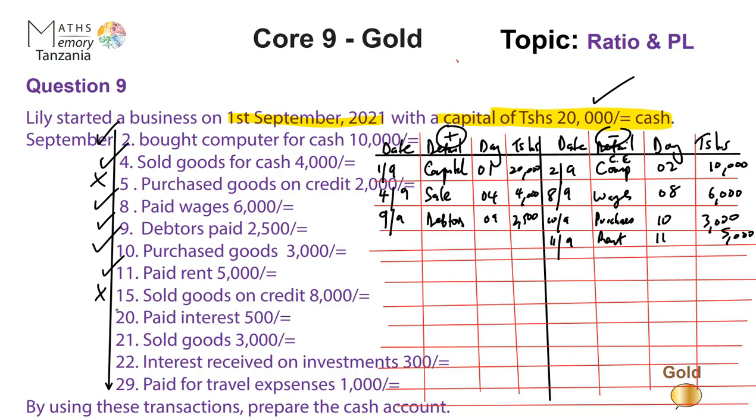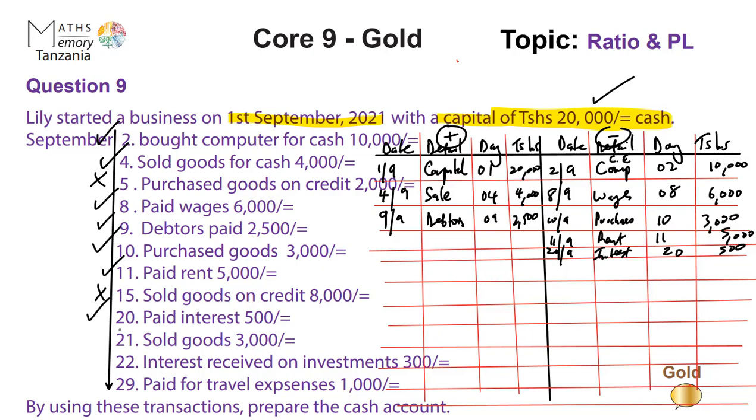Paid interest. So paid interest means you've paid interest on maybe a loan or something like that. So this will be the 20th of the 9th. It could be a credit card, short-term loan. It could be a long-term loan as a high purchase. But we'll call this one interest over here. Okay, and this one will be 20, and this would be a 500 over here.